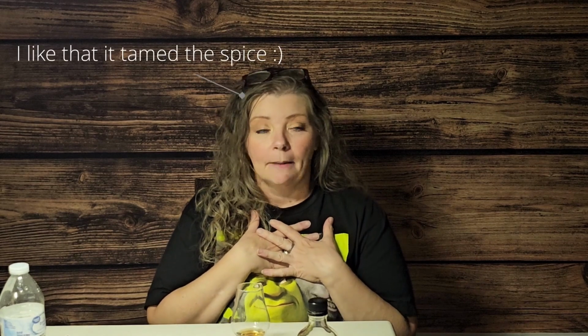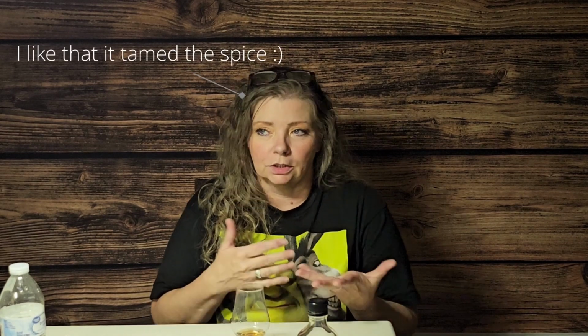Oh my. So I did the tiniest drop of water. Of course, I didn't have much whiskey left in there either. But it really kind of tamed that rice spice a little bit, which I like. I'm not a fan of the high rice spice. It's not my favorite. But that tiny little drop of water pulled that rice spice back a little bit, so therefore the other flavors are just popping right out of there. This is very good. And I'm so happy and so appreciative to Barrell Craft Spirits for sending me this sample.